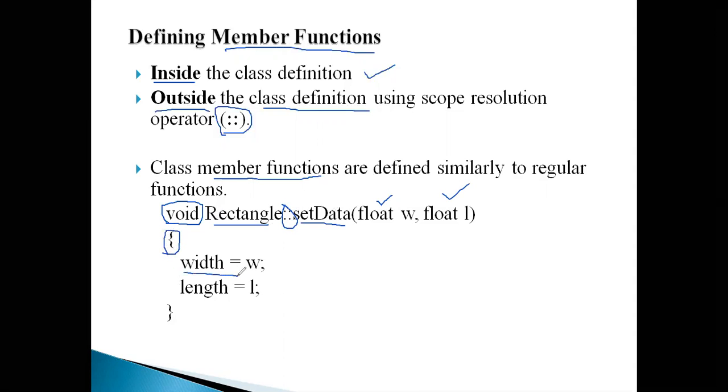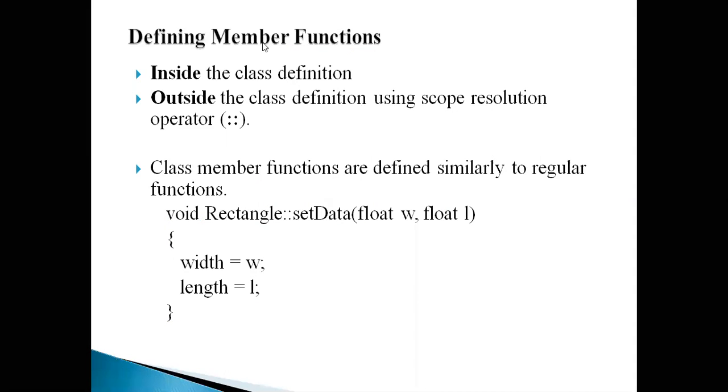In this I simply assign w value to width, l value to length, and then closing of a function. So this is the way how we are going to define a member function outside of a class. To define a member function outside of a class, simply we have to use these things.